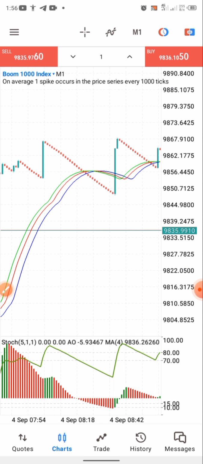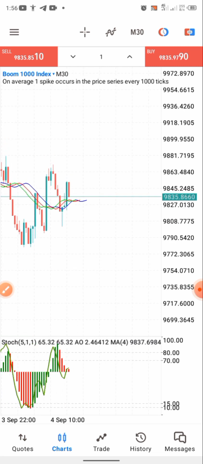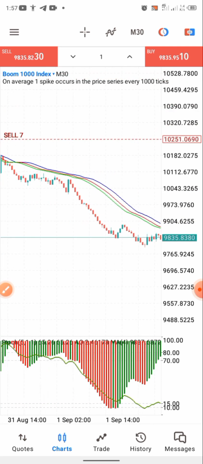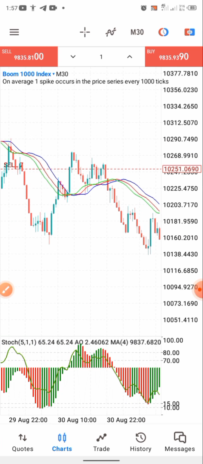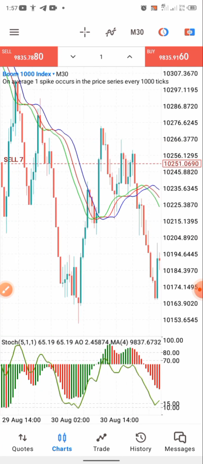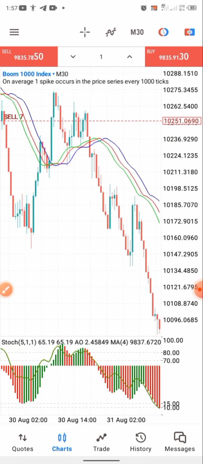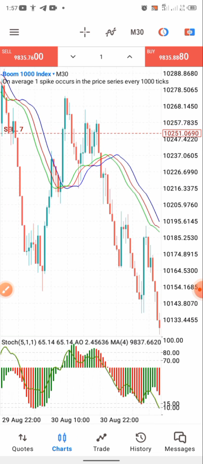Now, the next thing is how you guys are going to use a strategy to make a crazy profit, which is by swing trades. To be a swing trader, we are going to be starting from the 30-minute time frame. This is where we are going to start using this strategy for swing.